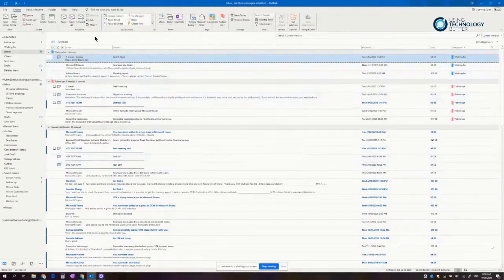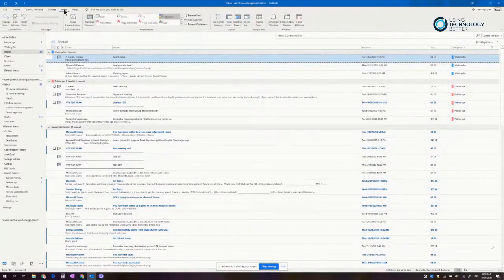So now I've got two things happening. One is in my favorites list on the left, I've actually got the category listed and I'll show you shortly how I did that. And then what I'm actually doing is I've got this inbox view here set up. So what that actually is in the view section, I have turned on the categories option, which means it shows my categories in the inbox. And then what I've done on the far right, and I know it's tiny, but I've actually clicked the little sort arrow and made it go Z to A. So it puts my two key categories on the top, my waiting for and follow up, and then all my rest of my messages underneath that. So that's how that works for me.